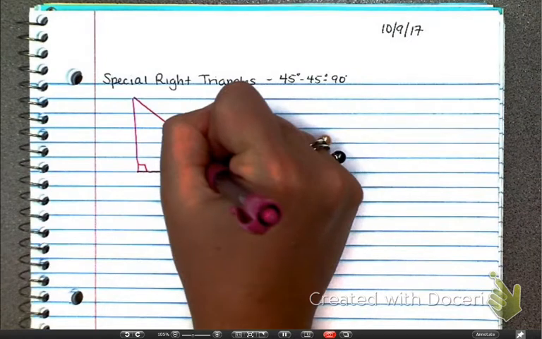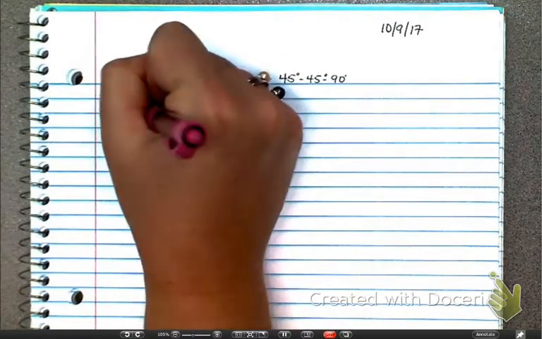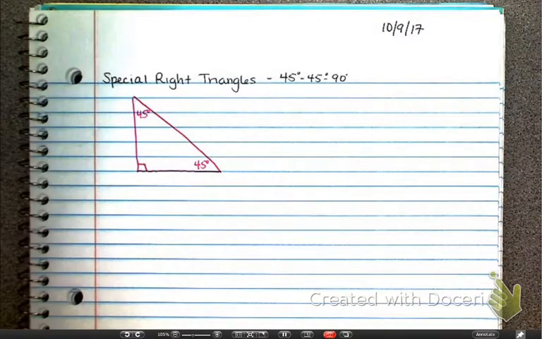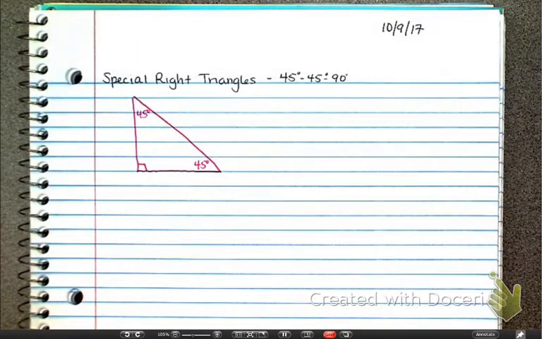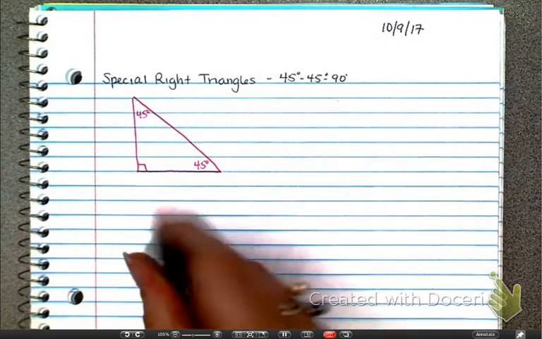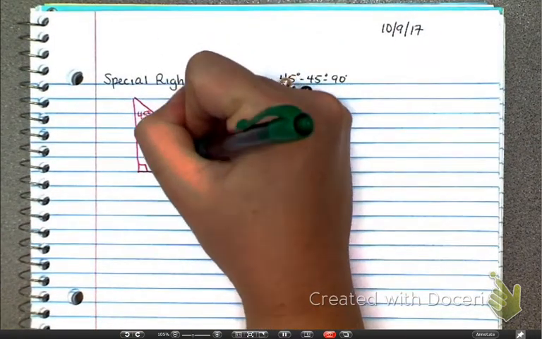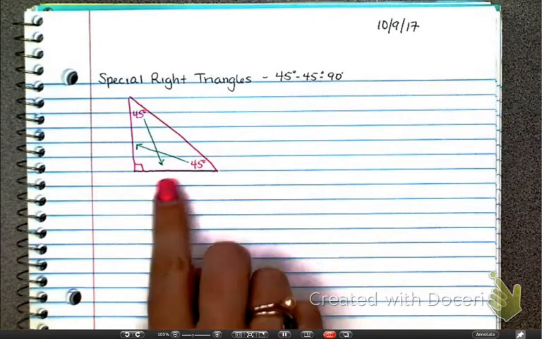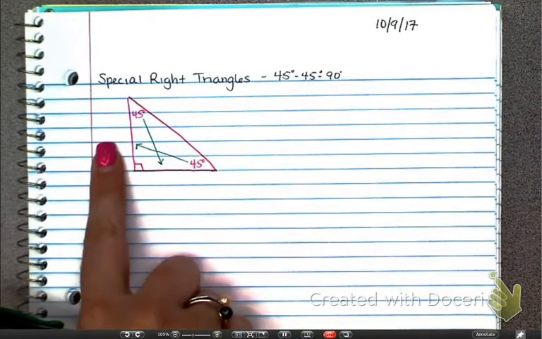So, if I have a right angle, I know the other two angles are going to each be 45 degrees. Those are 45, 45, 90s, right? Now, the nice thing about 45, 45, 90s is the side opposite the 45-degree angle will be the same in both cases. So, this side down here will be the same as this side here. So if this side's 5, this side's 5, because the angles are the same.